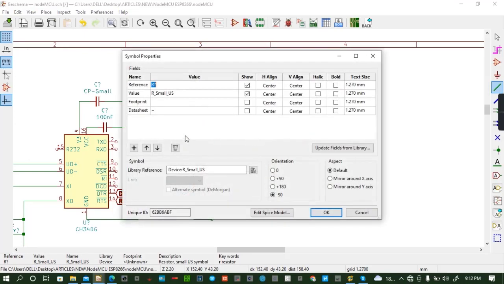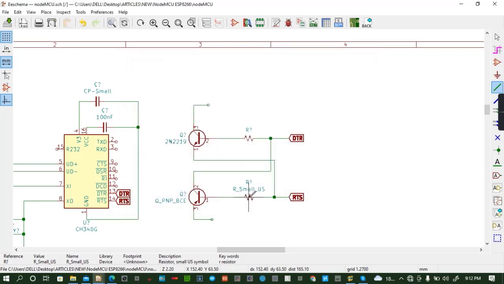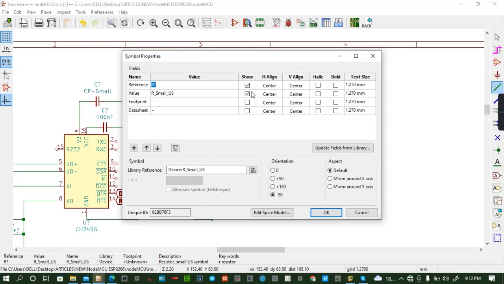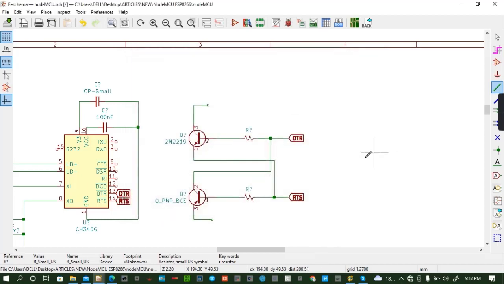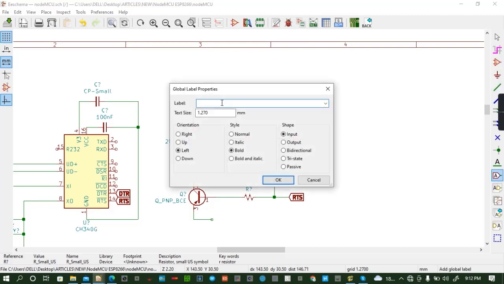So I can edit here. Then I can hide this one. Okay, I'll edit this one, and we can hide this one. Okay, like that. So I'll have a label here. This label is called NRST, reset.